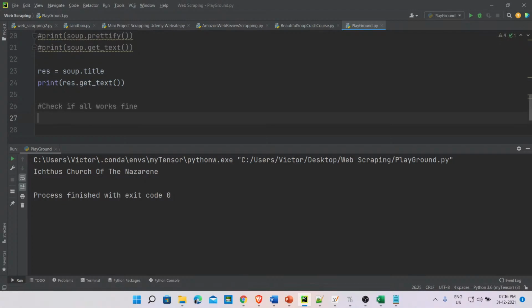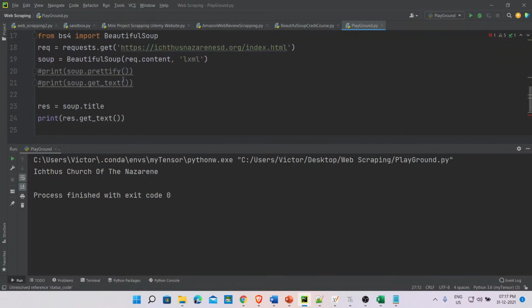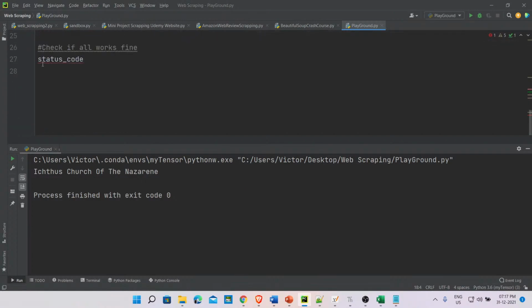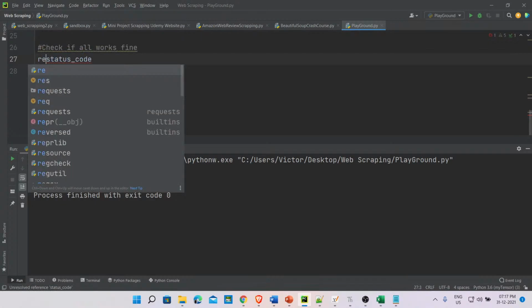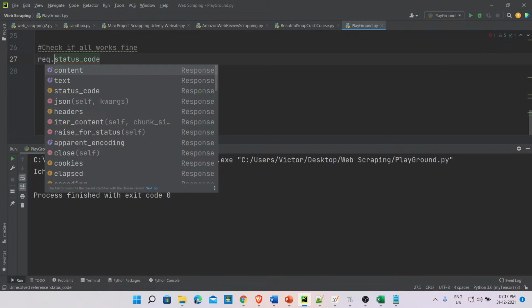So what we do is we call the status code, status underscore code, I think. Yes. We have to call this status code using the response. Maybe that was why it was not giving a true response. What do we call that? Yeah, requests.get here. So I have to call it with this request. I'll just leave this here as req, dot, and it should appear now: status. Yes, because it's present in that object.